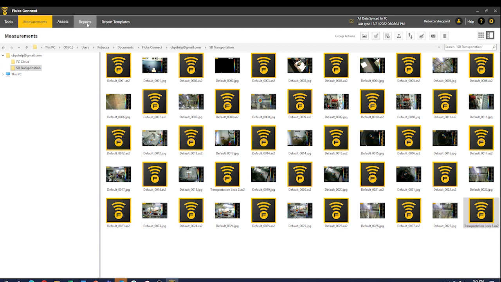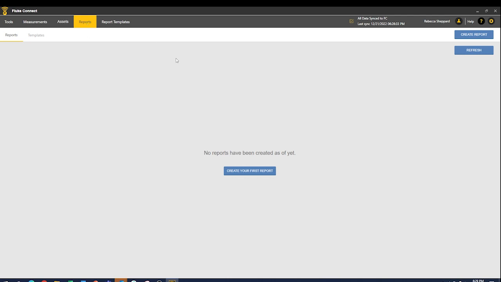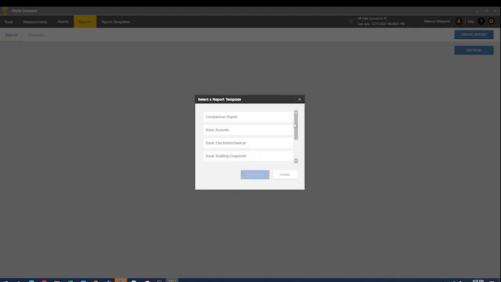Then I would like to show how to create a report. We can click on the Reports tab here at the top and then create your first report. It opens up a pop-up window where we can select different templates. Today I would just like to open up Basic Acoustic. Click on Continue.